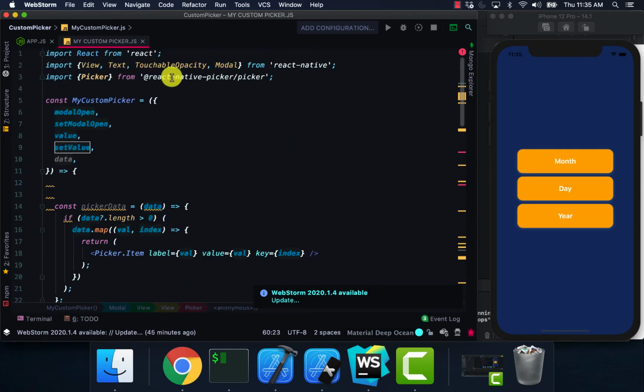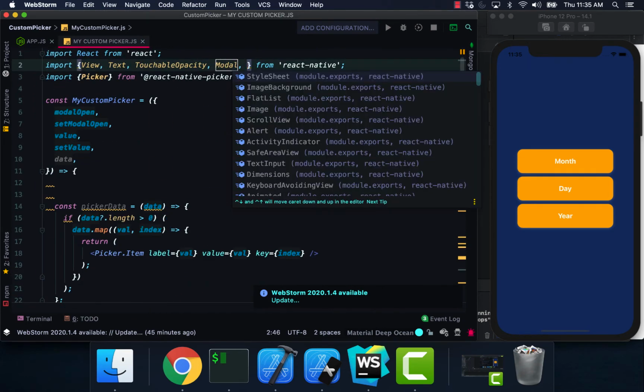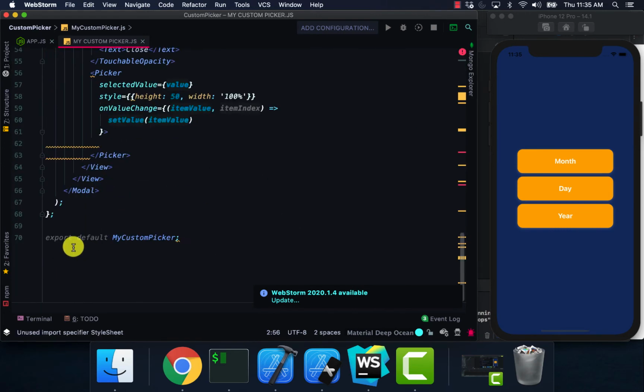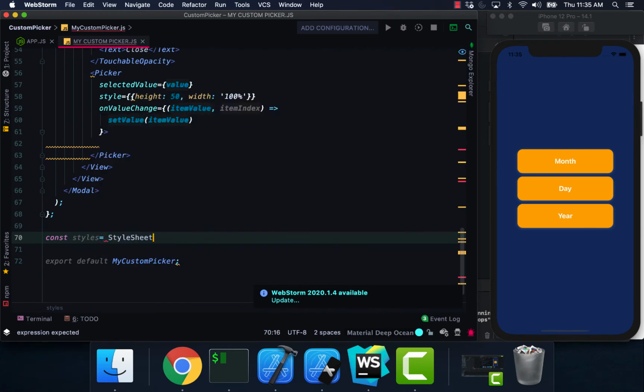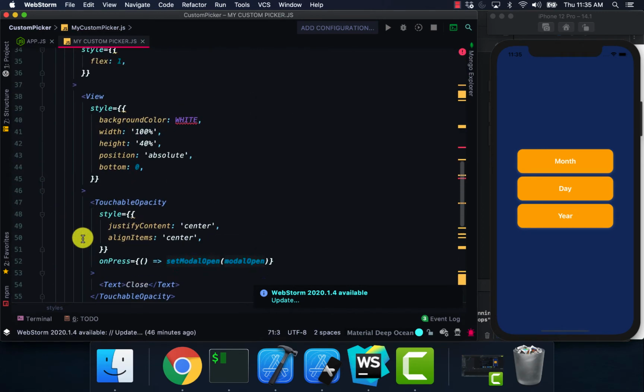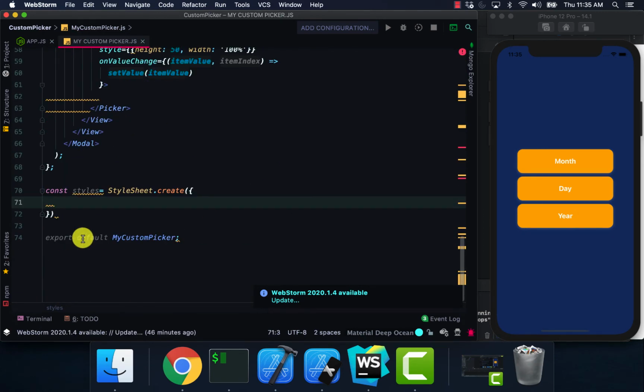Now, just to remove some more confusion, I'm going to go ahead and add our style sheet. Styles equals style sheet dot create. And I'm going to say container.